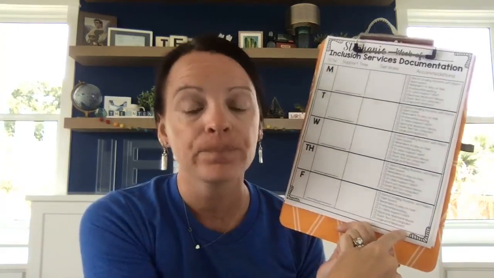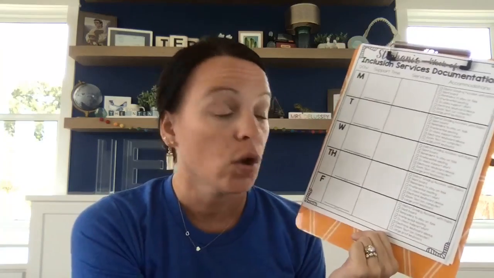This is also great data to use, especially for accommodation modification data, when you go to choosing your supports and services in the next annual IEP, or for progress reporting. So you have all of that as well. So that's how we kept track of services provided in the general education classroom for students who were in my classroom, my self-contained classroom. So that's how we did that.